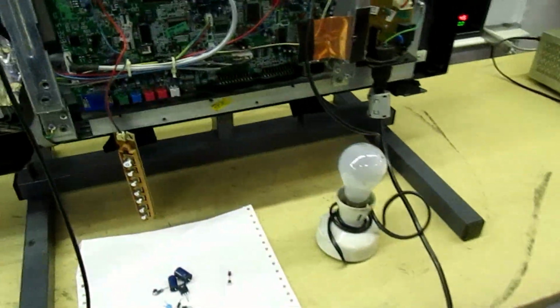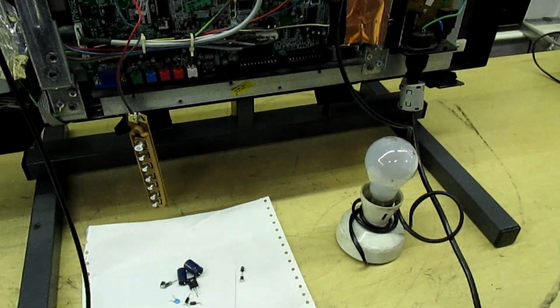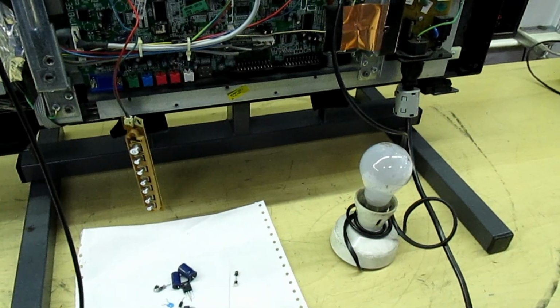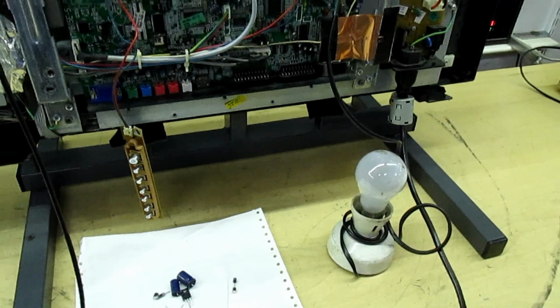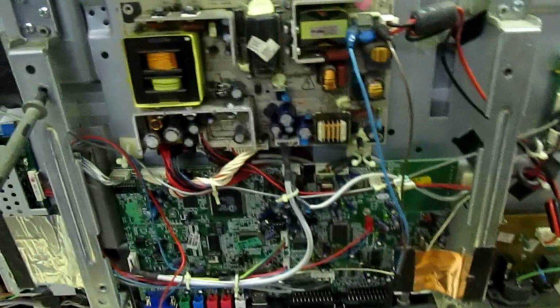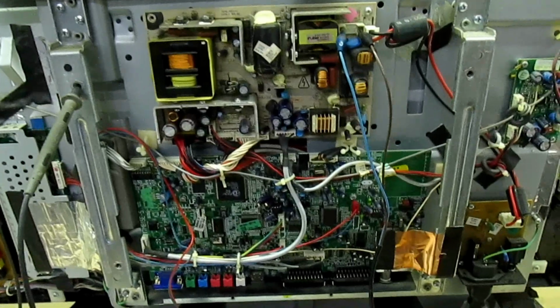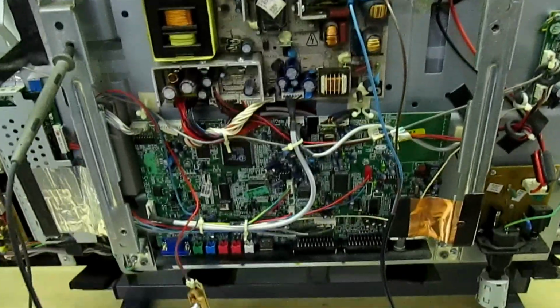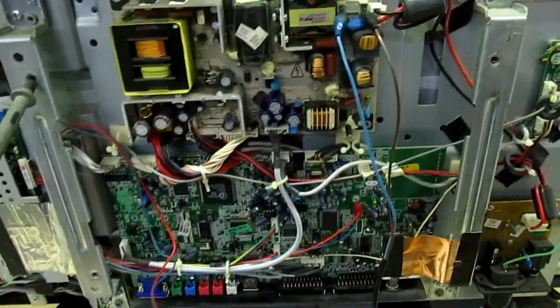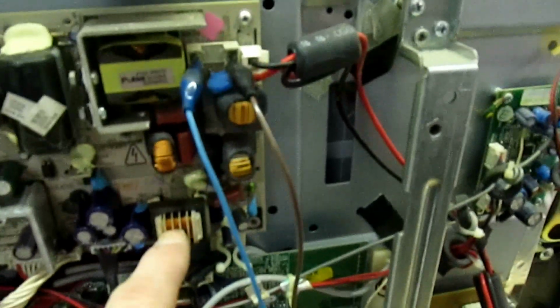So here we go, I've got the bulb connected across the fuse holder. I'll hit the power down here and we'll see what happens. That's it, that's one flash from the bulb as it charges up the capacitor. Now the bulb is going to seriously limit the amount of current passing into the power supply, so we won't cause any damage if we get something wrong. Now there won't be enough current to actually run the telly to turn it on, but there will be enough current to run the standby power supply.